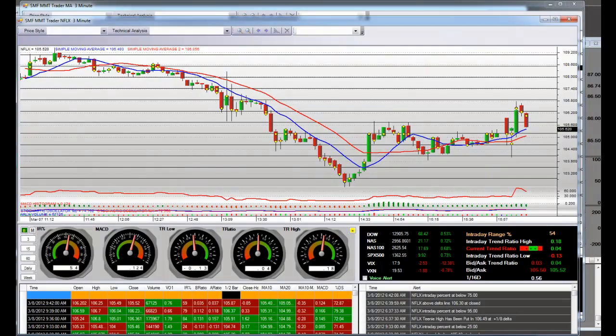The Netflix trade made its high reversal with that lower handle right out of the gate as it was to that reversal. You can see where that teenie support was: one teeny, two teeny, three teeny, four teeny — you got past it and there's that fifth one. There's that reversal. These are confirmation bars that you have to have, MMT.